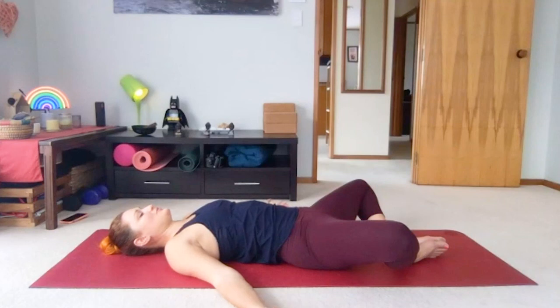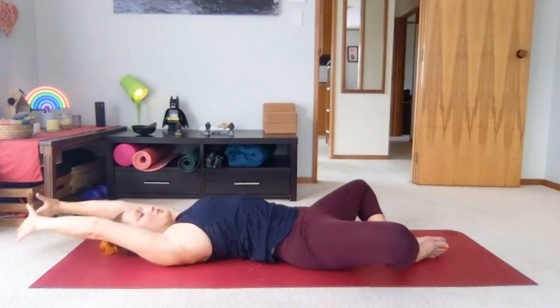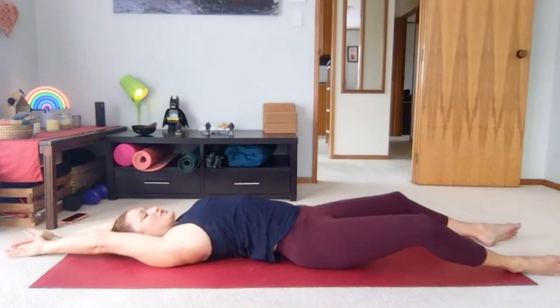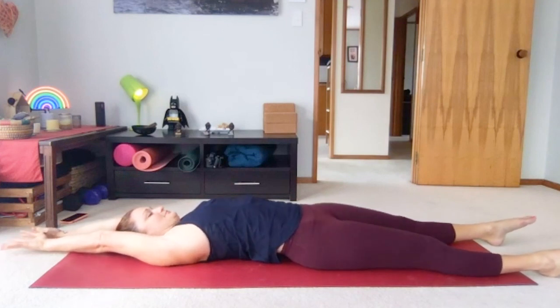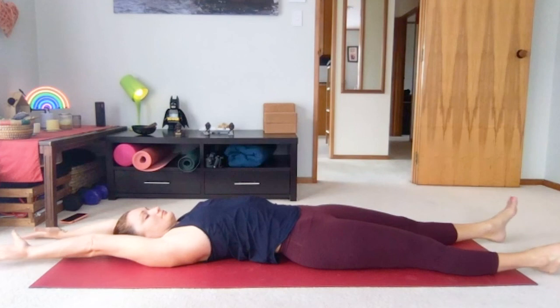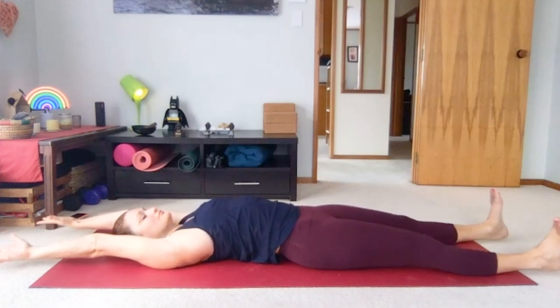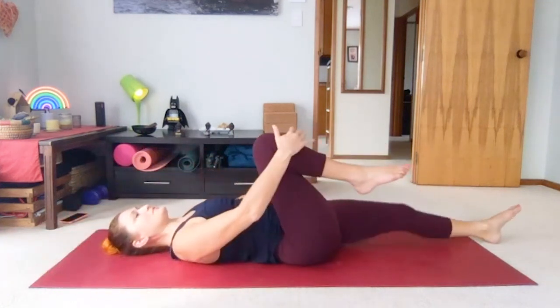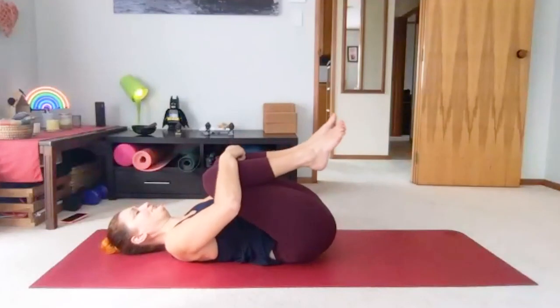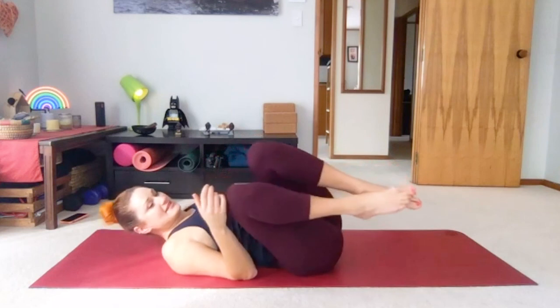And then when you're ready to bring in some movement again, take it slow. Move in a way that feels good. Maybe you're stretching out or wriggling or twisting. And then bringing knees up towards your chest. Take time coming up to seated.